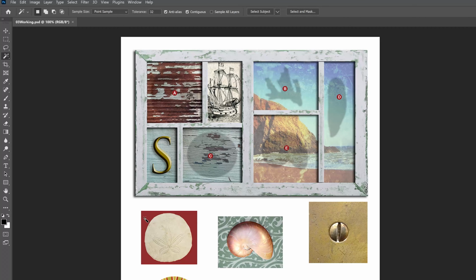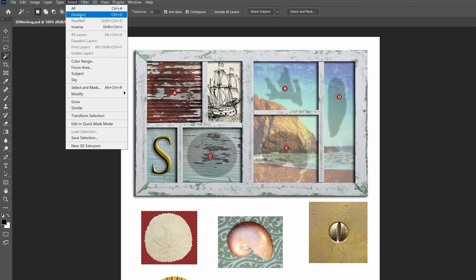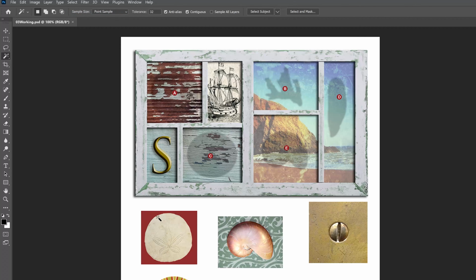For starters, I'm going to go ahead and click the red portion of the background, not the silver dollar itself. I click the red portion, and it does a really good job of selecting all the red portion and excluding the silver dollar selection. Of course, this is different because we want to have the whole shell selected and not the background. So let's go ahead and start over. We'll go to Select, Deselect. Now nothing is selected. Now we're going to position the magic wand tool over the silver dollar and click.